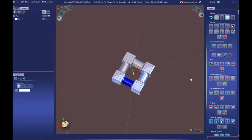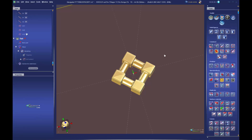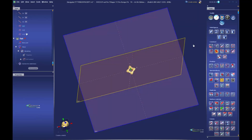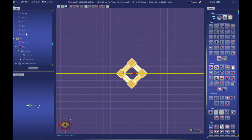Next we want to set up a curve so that we can sweep, not really sweep, but bridge along that curve to create the rest of our link. So I'm going to exit all the way out of 3Shaper. Hit the exit button twice and we're back in 3Design. And in the top view, or the OXY, which is the default plane, we're going to sketch. So we're sketching from the top.